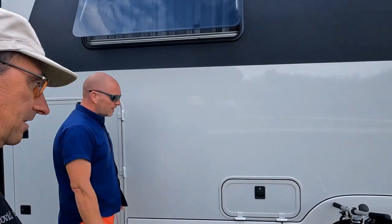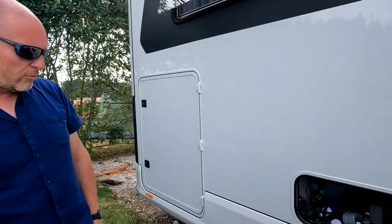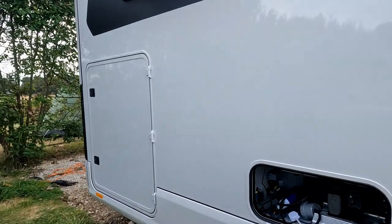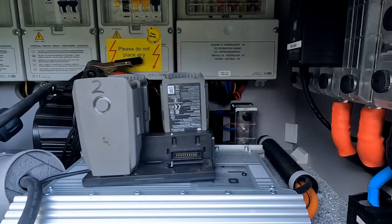And then we've got another locker here. Various little cupboards, and that's the electrical cupboard with the charger, and that's the engine charger, I believe. Put 70 amps of power into the lithium battery. You've got all your breakers and switches and fuses.